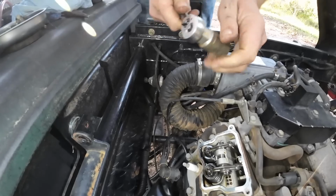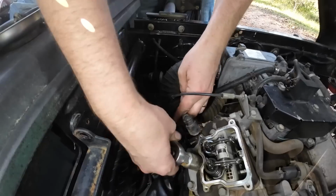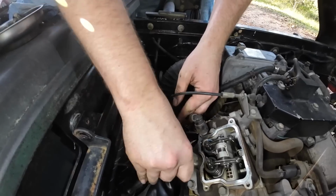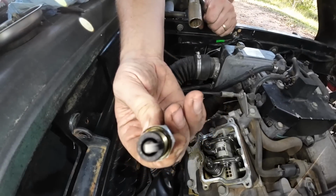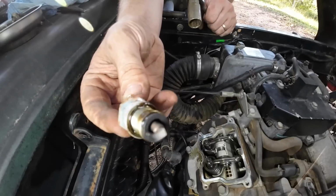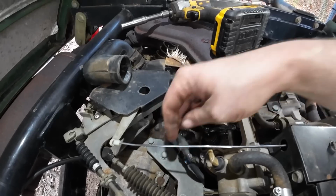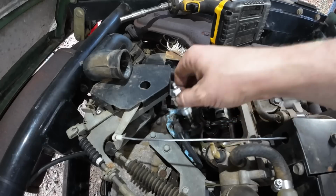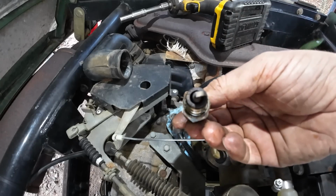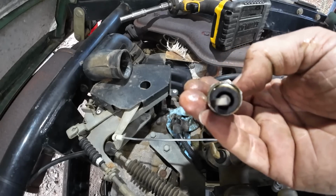Go ahead and see what these plugs look like. It's a little white, so it might be running a little lean. We'll go ahead and pull this other plug out. That one also, I mean that one's a little bit better. What you want is a nice tan color.